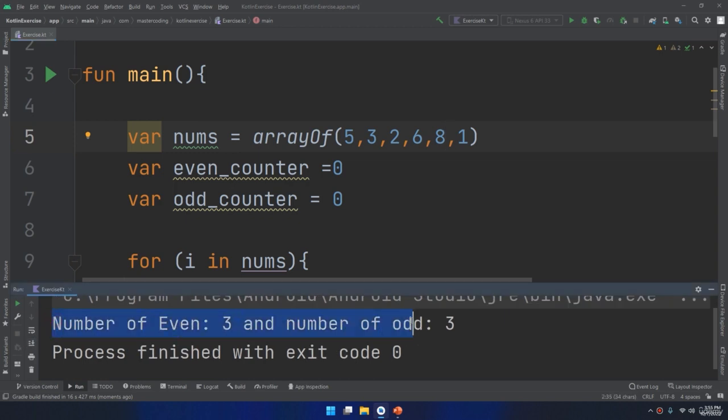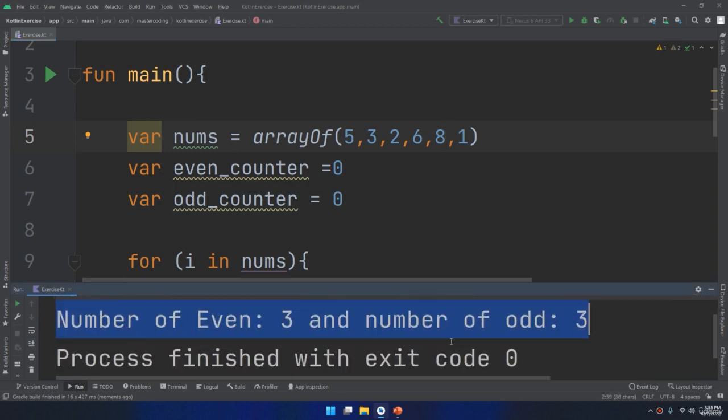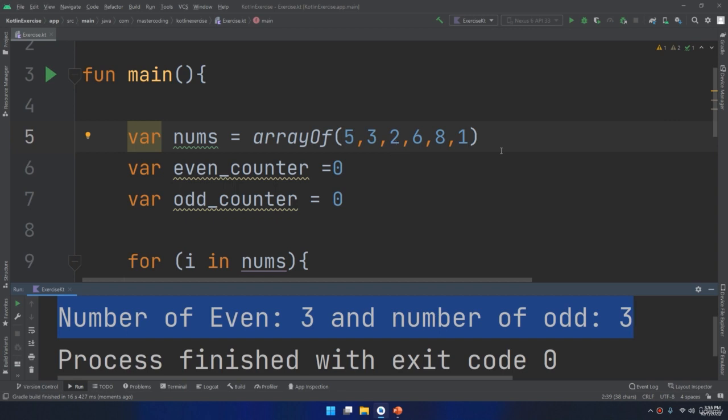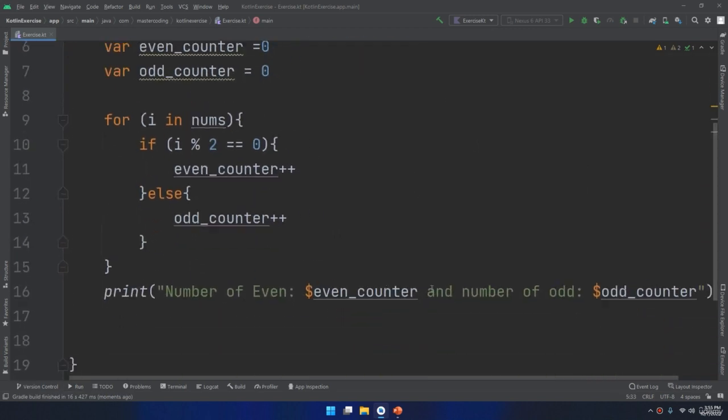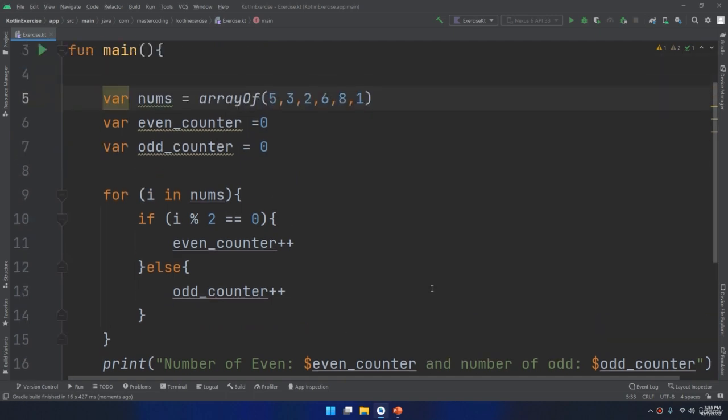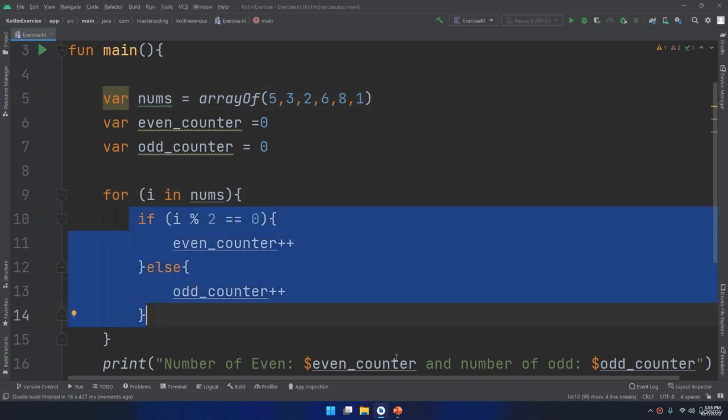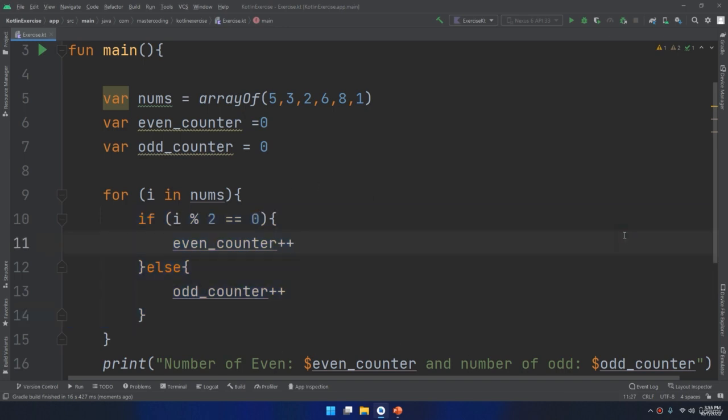Number of even 3 and number of odd is 3. So congratulations guys, we have solved it. I hope you understand well how the for loops, the decision making and the conditional statements work, and how this algorithm works.